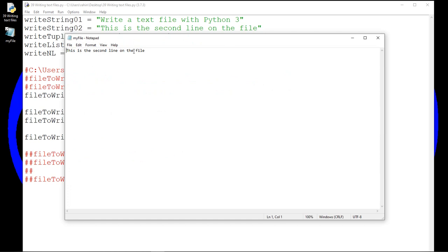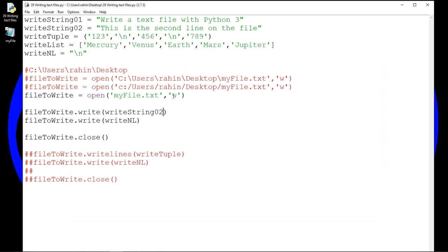And here it is, the second line of the file. And what happened to my string number 1? Well, that's the effect of the write. Whenever we open a file with the intention of writing into it, whatever was in that file is gone. It's going to be completely gone. It's going to be deleted by Python, and we're going to start completely fresh. So just make sure that that is your intention. Otherwise, you're going to be losing information that you don't want to lose.